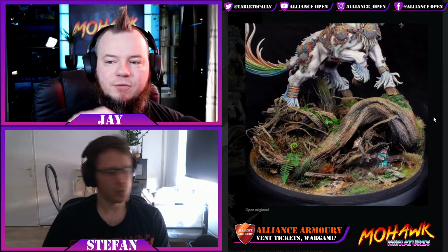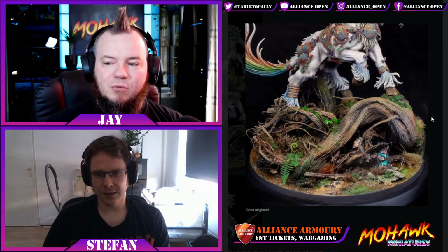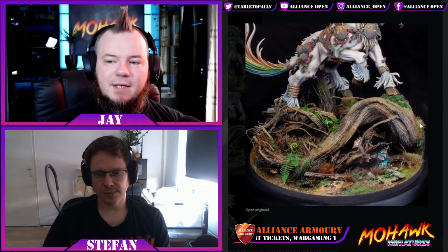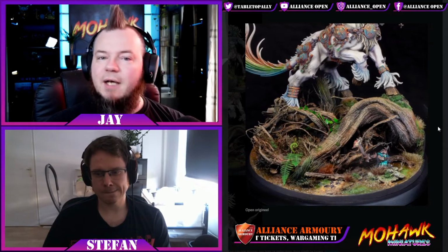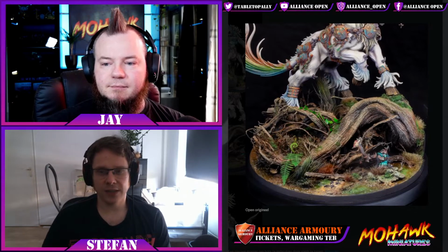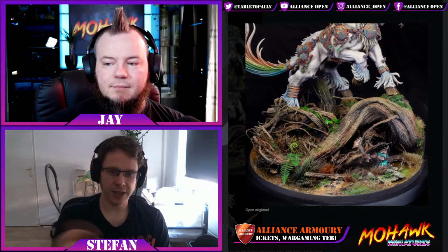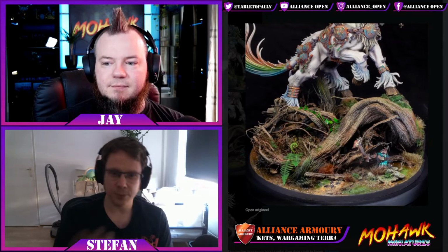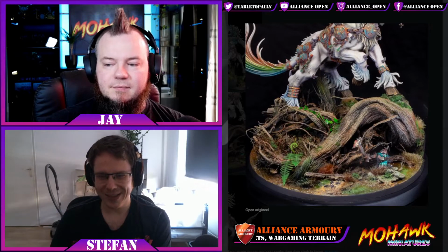Yeah. So having those little ferns that are very bright green, those little ivy leaves and so on, and having this little guy who's a kind of bright turquoise blue really helps break up what could be a base that is, whilst very well done, kind of forgettable in comparison to the rest of the miniature. Yeah, so it's not as fantastical because it's just forest. It's very well done, but there's nothing super magical going on in the base. So absolutely putting in this little grot here, following Cracknell along on his journey is amazing.